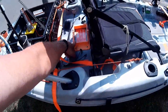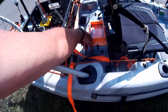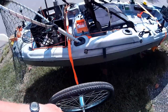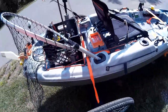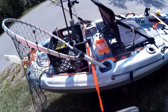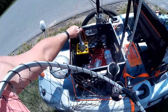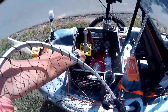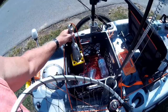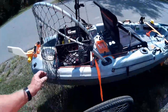The battery placement is right here — it's a 12 amp hour, 12 volt battery, and it seems to hold up for several days before I need to charge it. We've also got an anchor system in here. I don't have an anchor trolley, but I do have an anchor and I 3D printed this box for it just to hold it in. It's pretty much a standard anchor for small boats or kayaks.